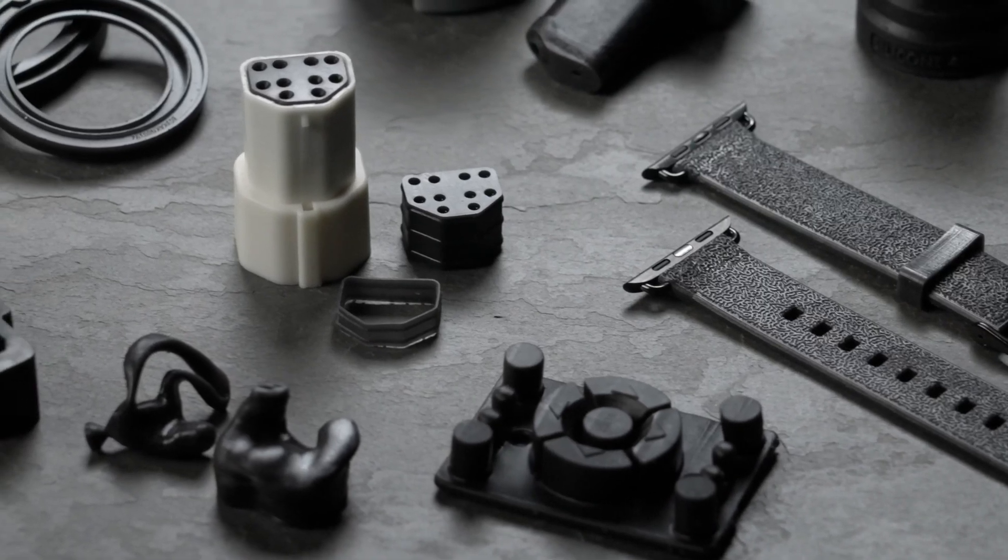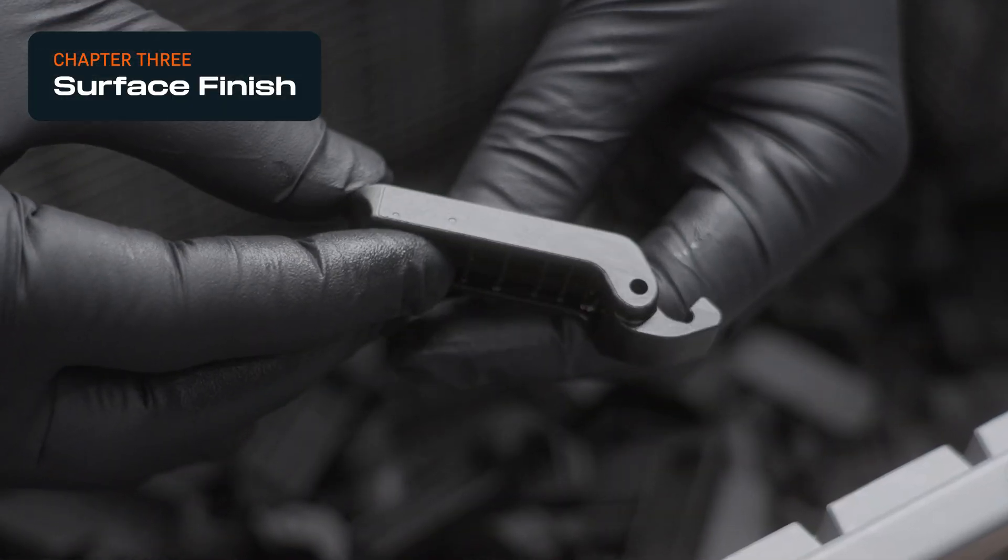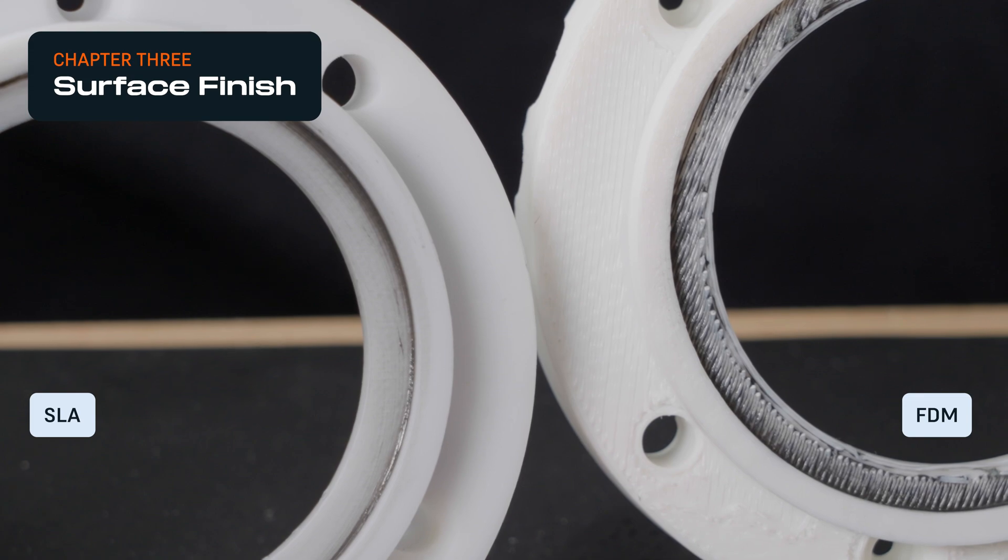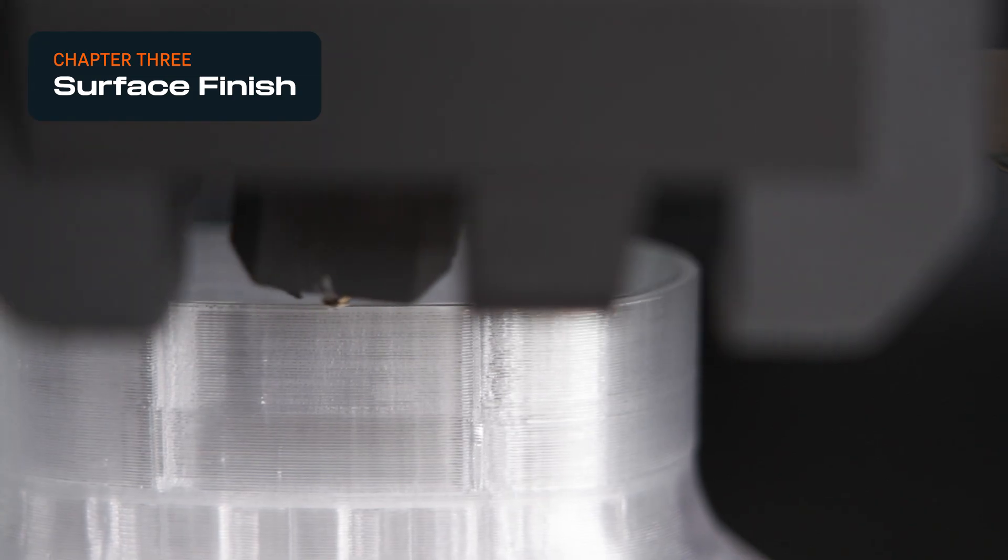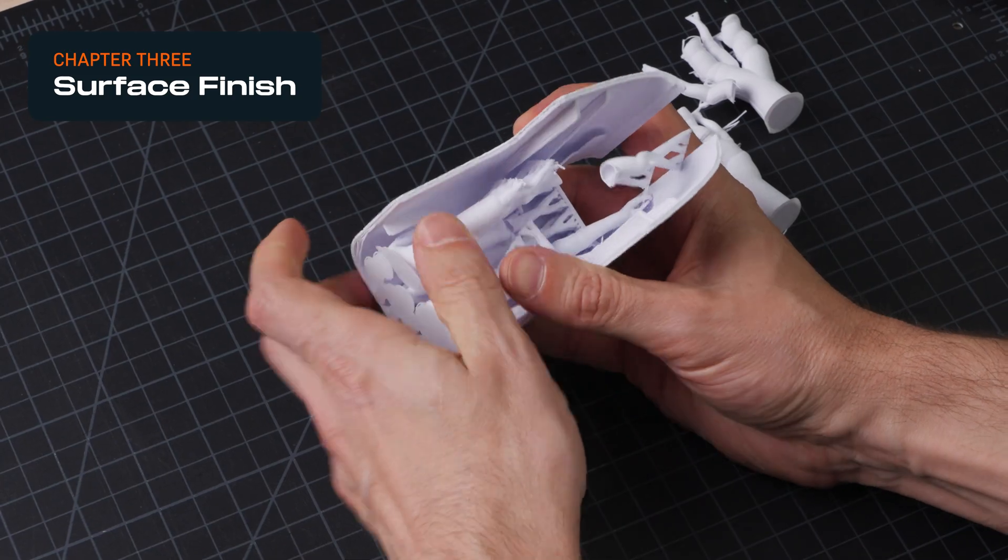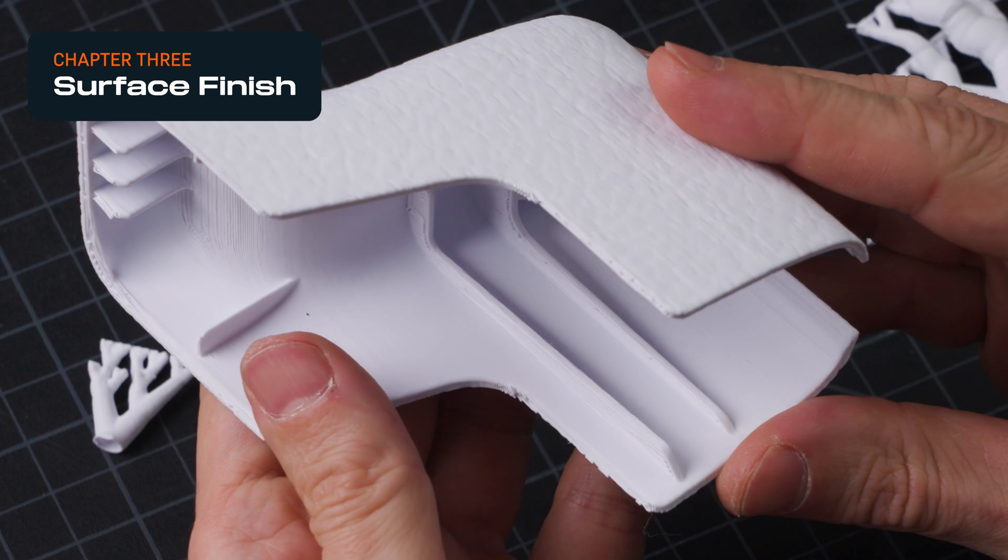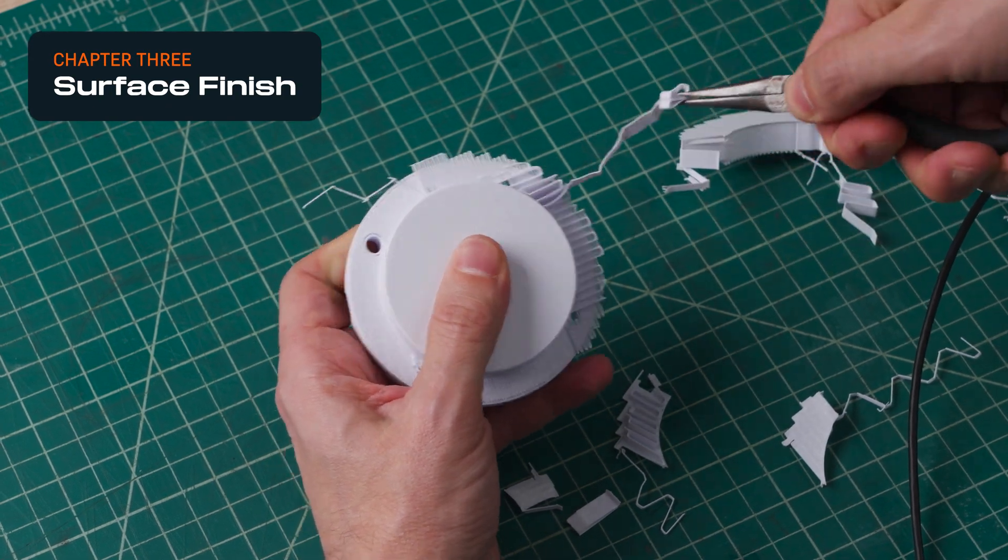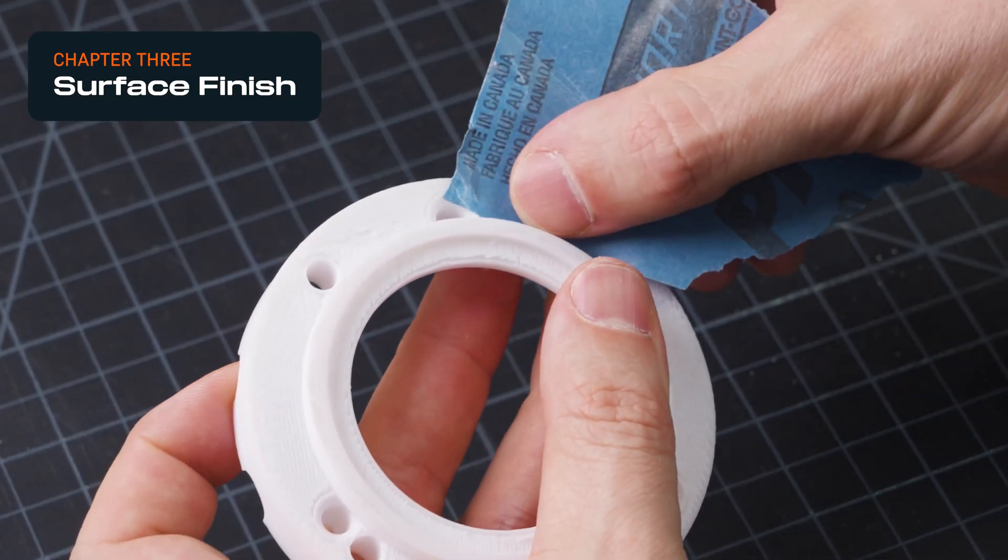One of the most well-known differences between FDM, SLA, and SLS 3D printed parts is the difference in surface finish. FDM's layer-by-layer hot glue gun method results in layer lines that can be seen upon close inspection and support marks where the supports came in contact with the parts. Fixing these blemishes requires extensive sanding or smoothing, which can add significant time and overall hands-on labor, making it difficult to achieve consistent results and high throughput.